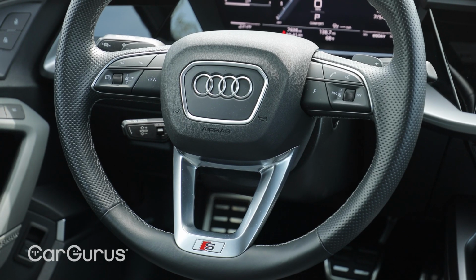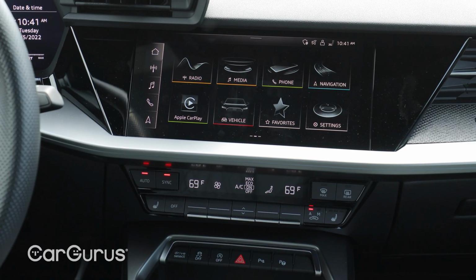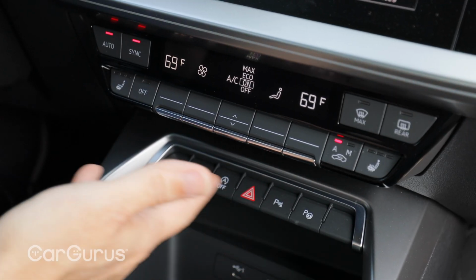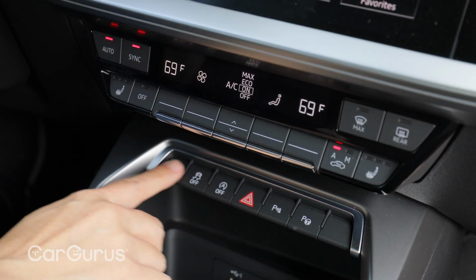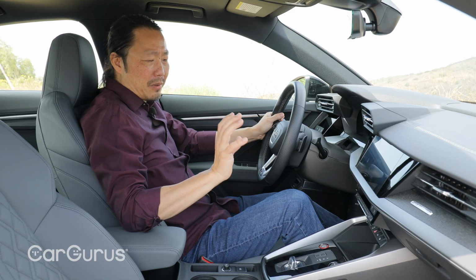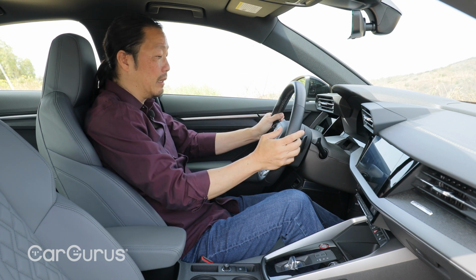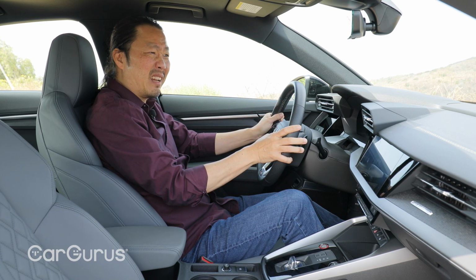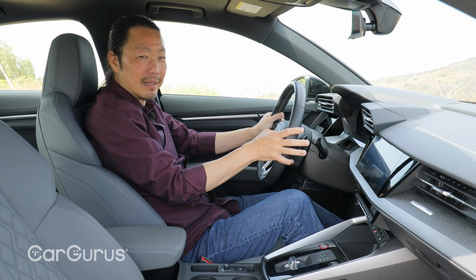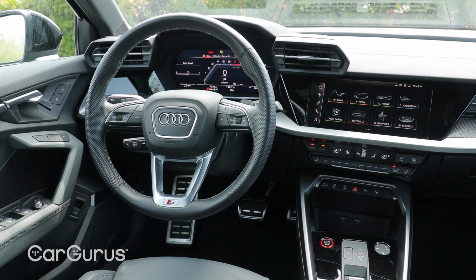There's a cleanliness about the design that really makes it feel special. And they did it without removing all the buttons and plopping a big tablet in the middle. I like how they kept a lot of these shortcut buttons because you can use them without having to take your eyes off the road. There's also a nice consistency about all of these buttons, and that's something that Audi has always done. It has this nice, satisfying, and sturdy double click from every little button, and they're all the same click. It's that kind of attention to detail that makes Audis feel just a little bit more special.